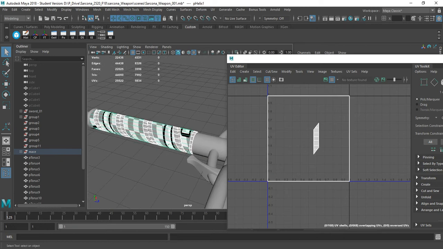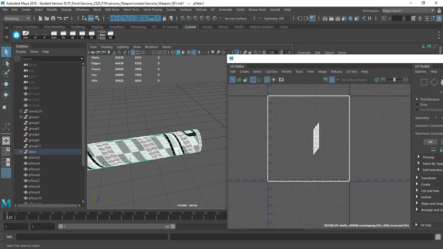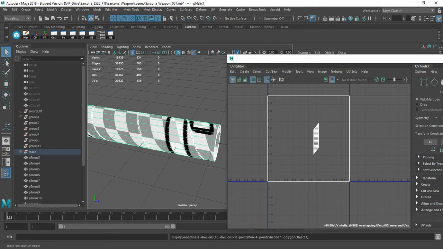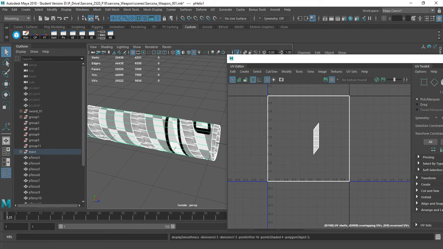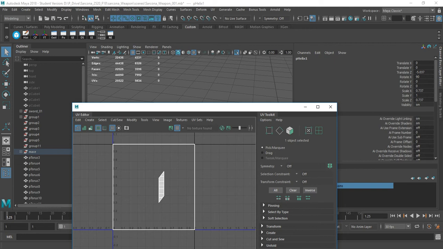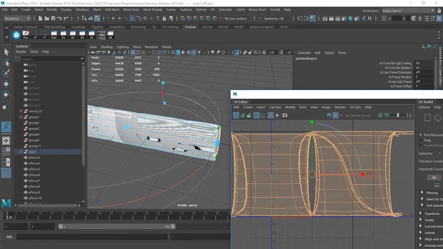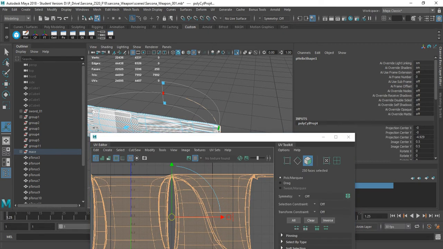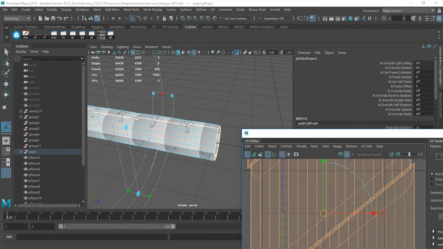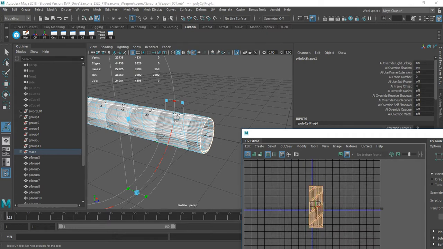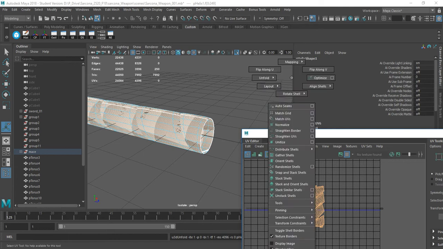All right, so now we got the grip. What shape should I use for this? Cylinder, right. Same exact thing. Freeze my transforms first because I got some scales on here. Cylinder. I need to rotate it. All right, that should be good. And now let's see what this is going to look like. So, oops, unfold, layout.